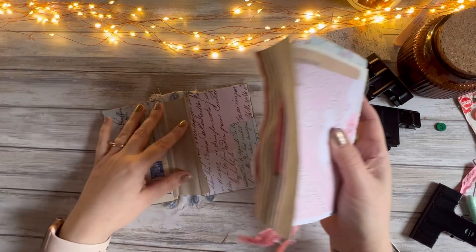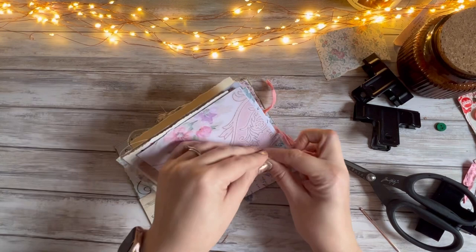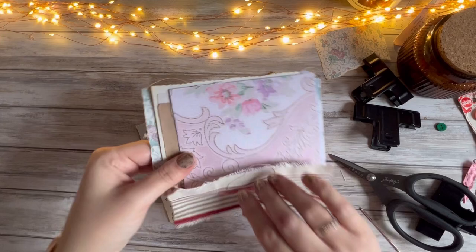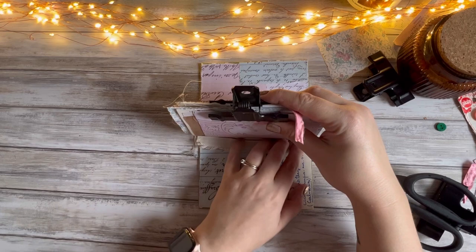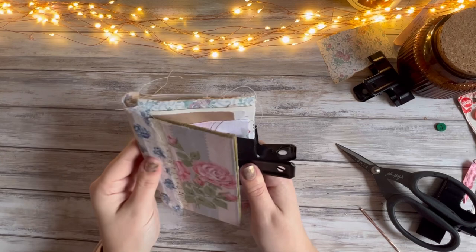Now I'm just going to snip a little bit more off this side if I can, because I don't want it to go over the mini envelope too much. So I'm just going to straighten that back out now. Just hold that together for a second. And just when we put it in, I just don't want too much infringement on that. That will be at the back. And that will be our signature.